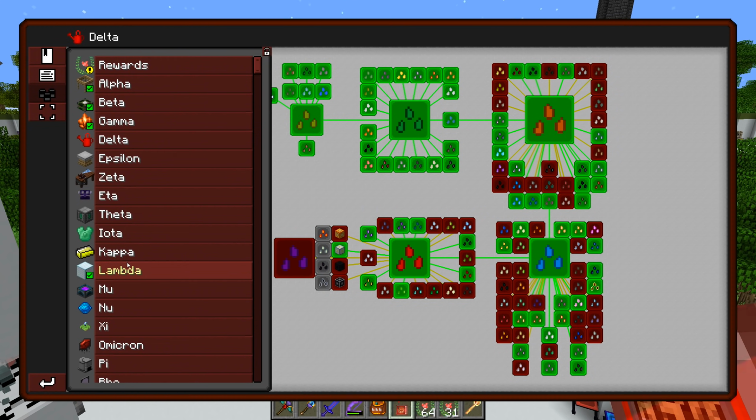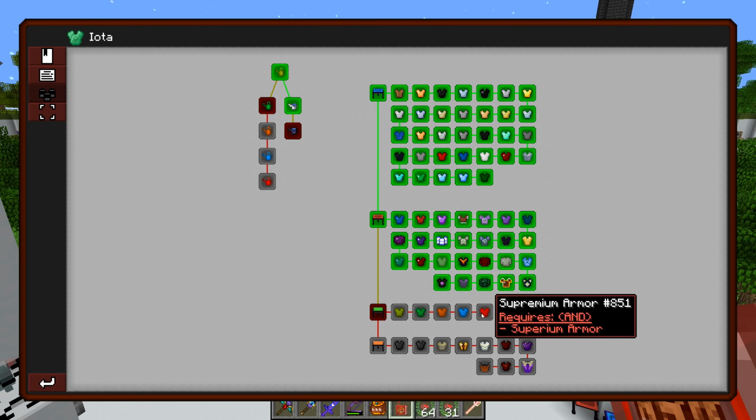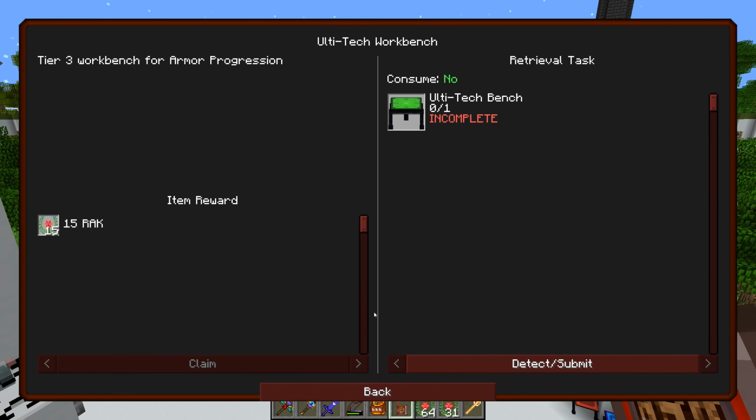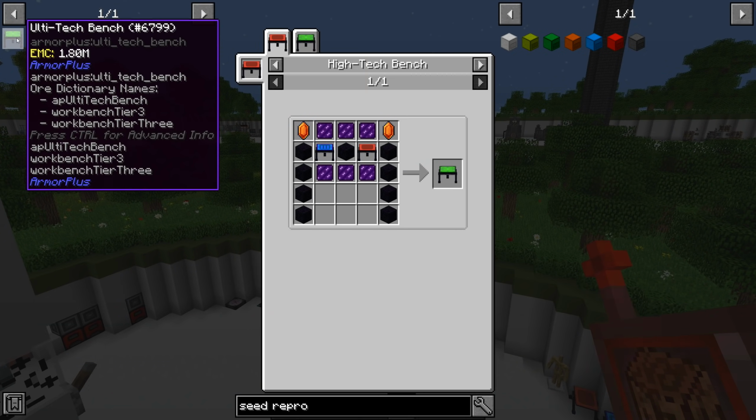What I wanted to continue on, like we were talking about before, was the armor one, so under Iota. So Ulti-Tech Workbench, that's going to allow us to start down this armor set, and I'm pretty sure those cores we just made are required for this. So let's go ahead and... Oh, this has EMC too, that's kind of cool.